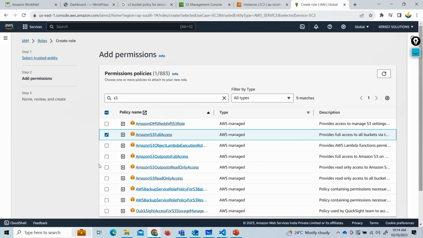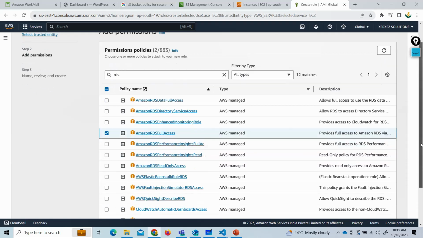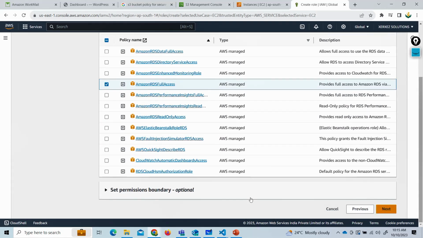For that I'm going to use PostgreSQL, and PostgreSQL is available in RDS. So I'll get the full access for RDS also. Amazon RDS full access. These two I need: one to fetch data from the S3 bucket, and another to store the user data in PostgreSQL, which is available in RDS. Right now I'll go with only these two options. Later, as the complexity of the project increases, I'm going to add more and more policies here. Next, hit next.